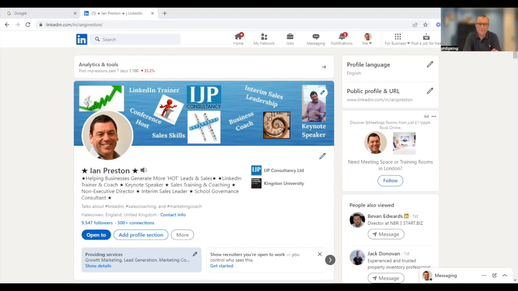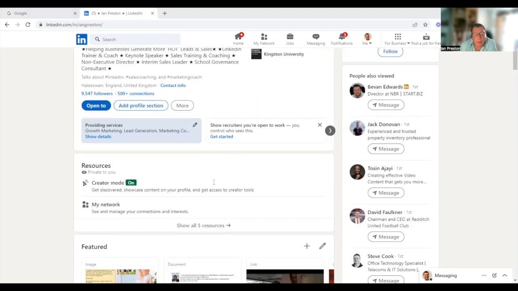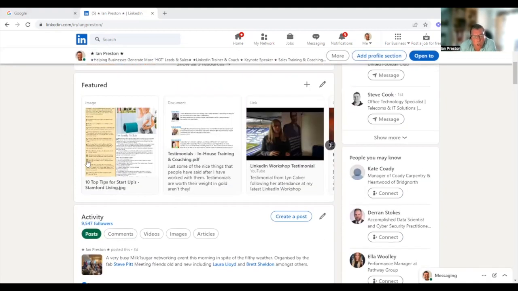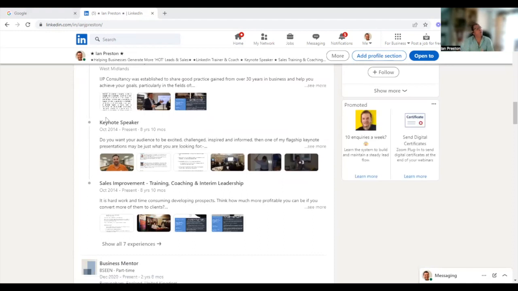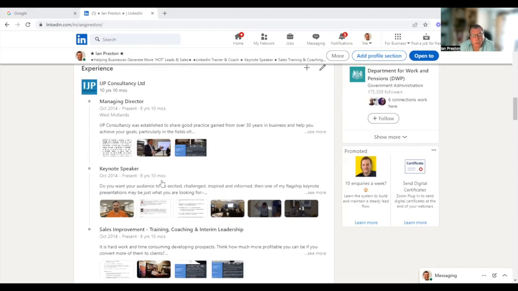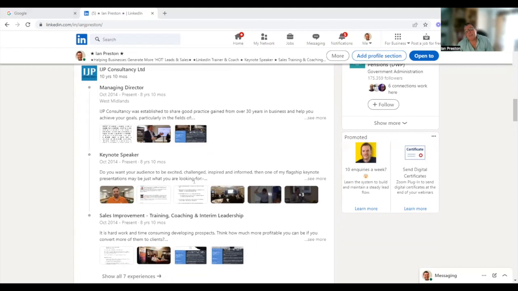Absolutely. So your profile needs to be engaging. It needs to have pictures. You'll see on mine when I go there, I'm not going to do it now, but there are videos all over mine. There are pictures. There are articles from magazines that have used my stuff, all the way through. Your LinkedIn profile needs to do three things: get you found, give value, and prove your credibility. If I'm a public speaker and there are pictures of me actually doing it, then that's where some of the credibility comes from.